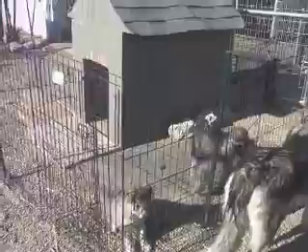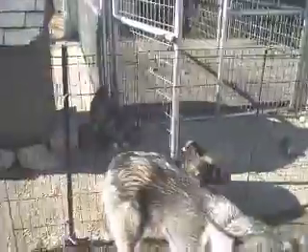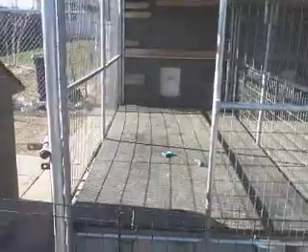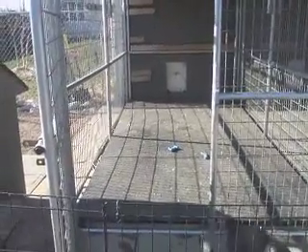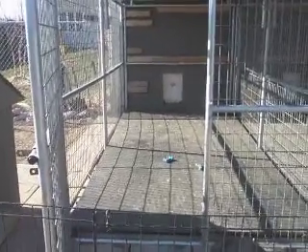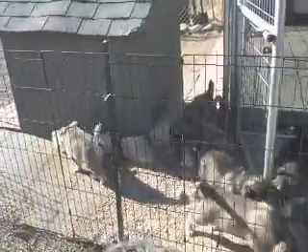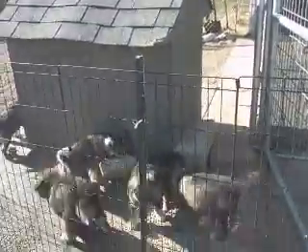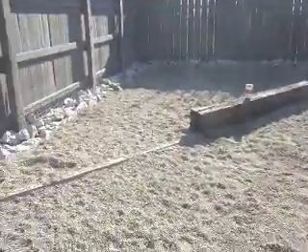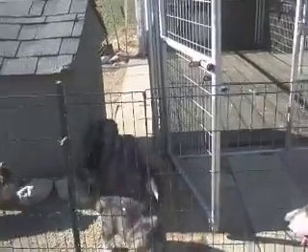They're starting to learn to go to the bathroom outside, which is a good thing. I've let them come out for a few days now while it's been warm. I've kept the back of the run here closed because they can get too far around that corner and not be able to figure out how to get back. So I'll just give them a little bit of freedom at a time. Today we're expanding more to the little puppy yard, and then in a week or so we'll move out and they'll have really this whole run area — when they're ready.